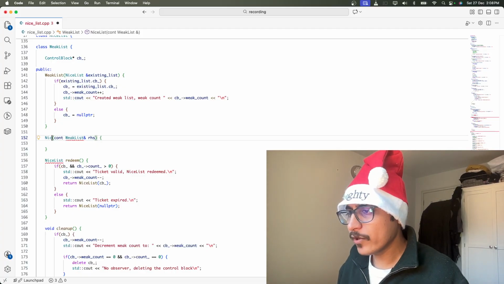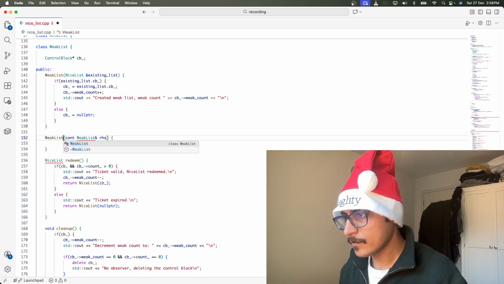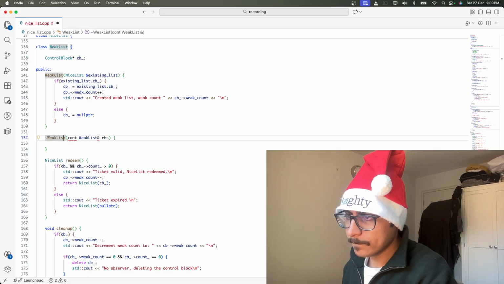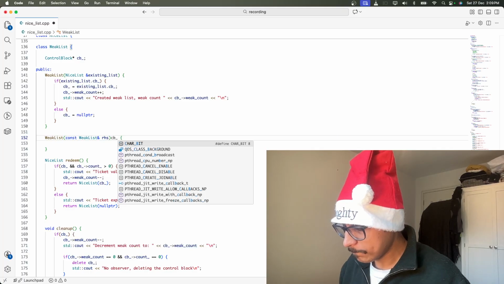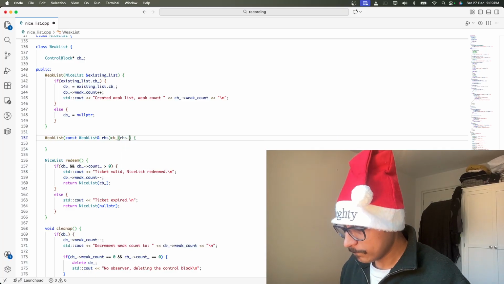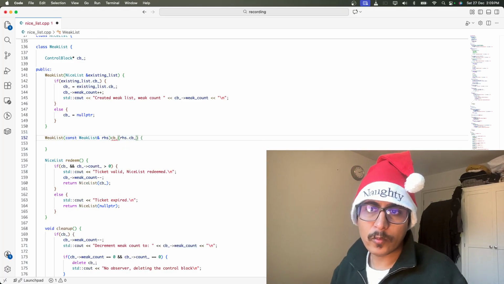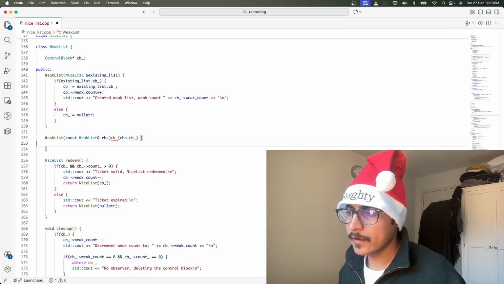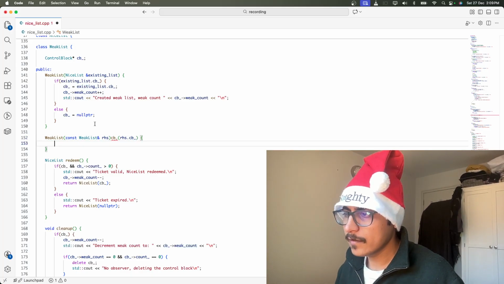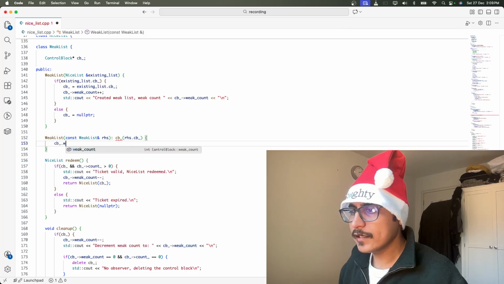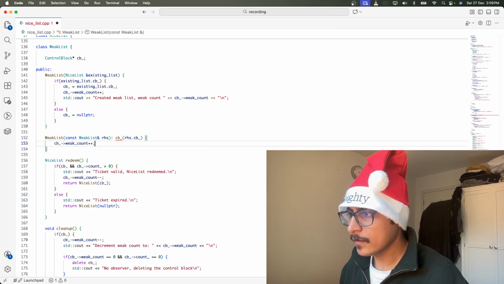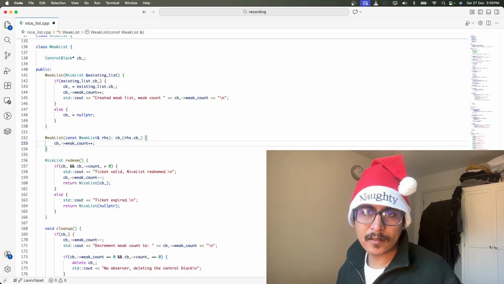So we copy the pointer and then we increment the weak count.